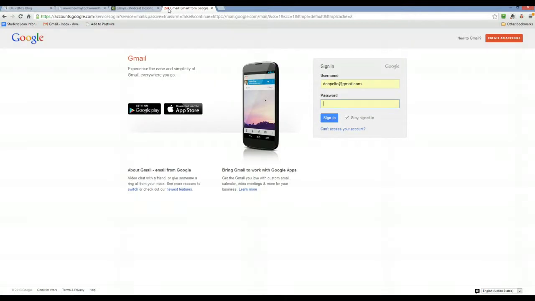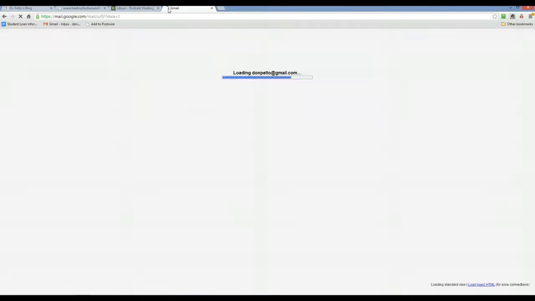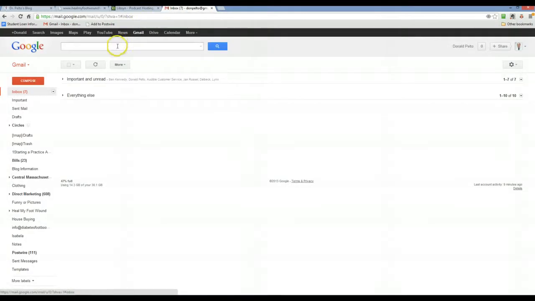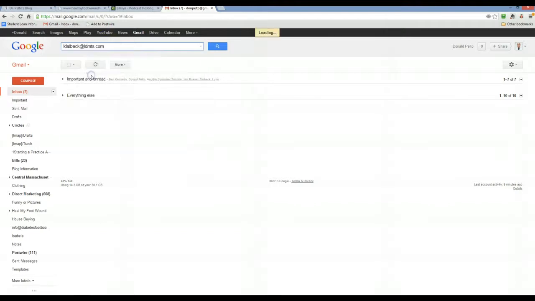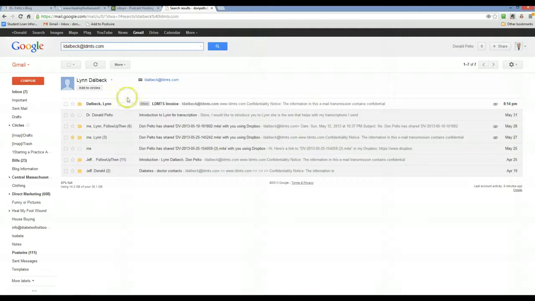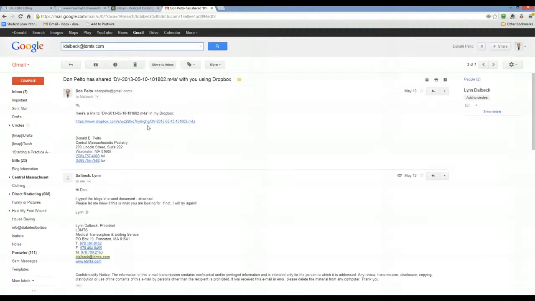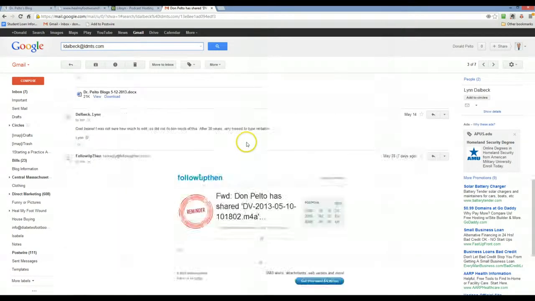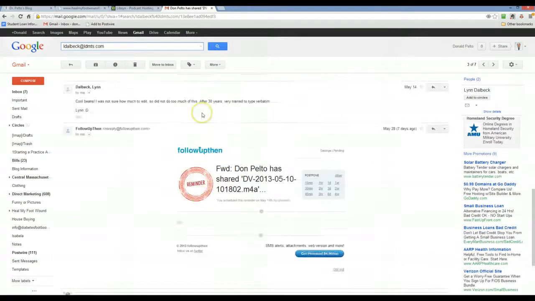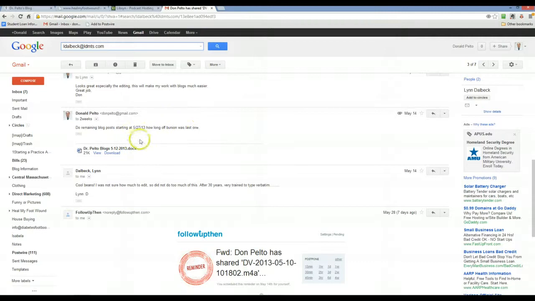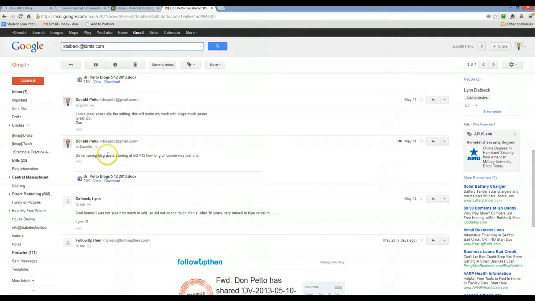And you're not going to have access to this account, okay? And I just want to show you the whole process. So what I tend to do is I'll email you the information that I get from Lynn Dahlback, okay? This is just the person that I use for transcription, okay? This is the invoice, okay? And this is the most recent one, okay? So I send her these in my Dropbox, and she sends me the answer right here, and I'll be forwarding these on to you, okay?